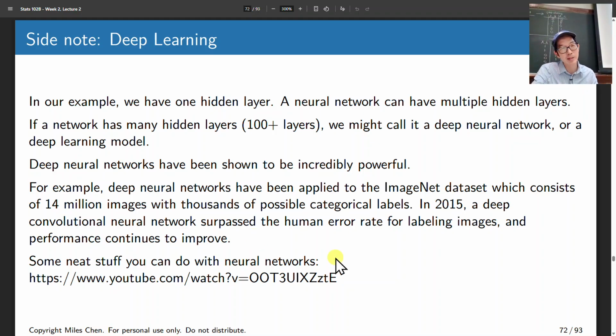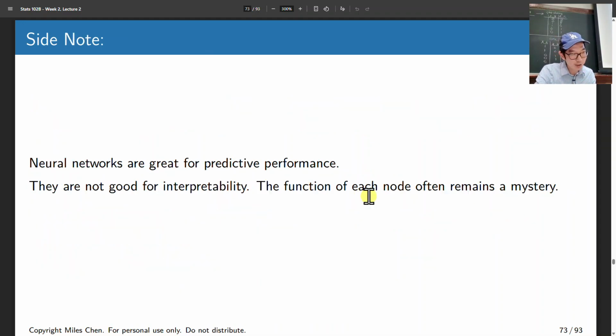So anyway, neat stuff you can do with neural networks. All of the cool AI stuff is powered by neural networks. They're really, really good at prediction, and that's why they're so popular, because that's the only thing we care about now. But if you want to explain and interpret the neural network, it can't be done.